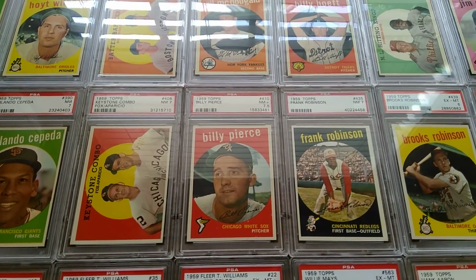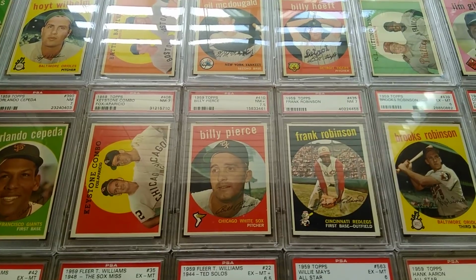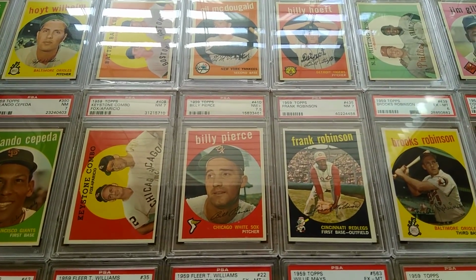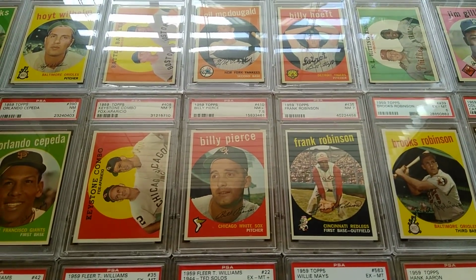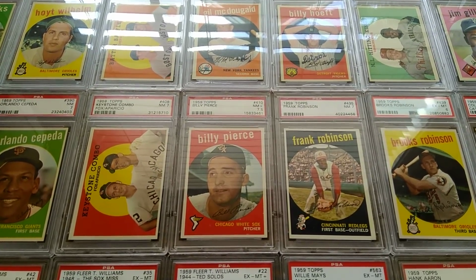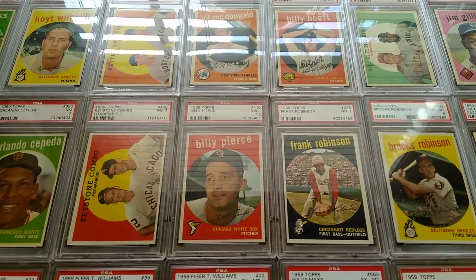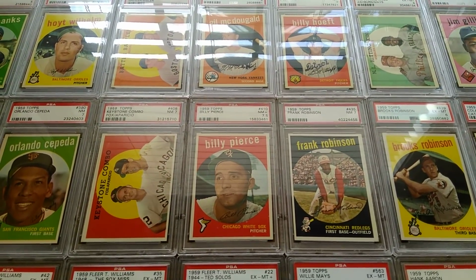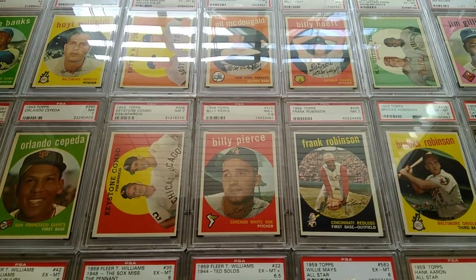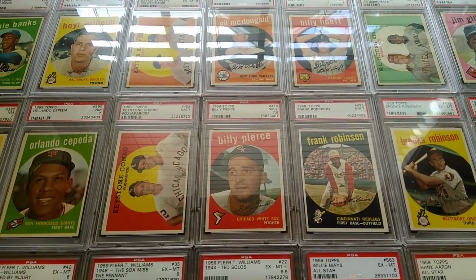Very similar in some respects to the '58s. It is almost as if Topps used the same colored backings. They had that solid color in those '58s, but in this case they put a circle there with a full color photo of the individual on the card. So a little different, still very cool. I don't know if I like the '58s or the '59s more. They're both beautiful cards, both beautiful sets.